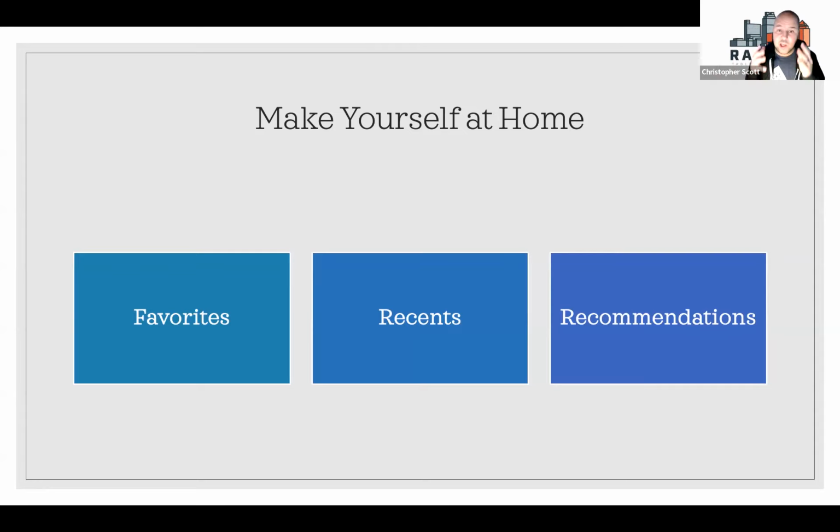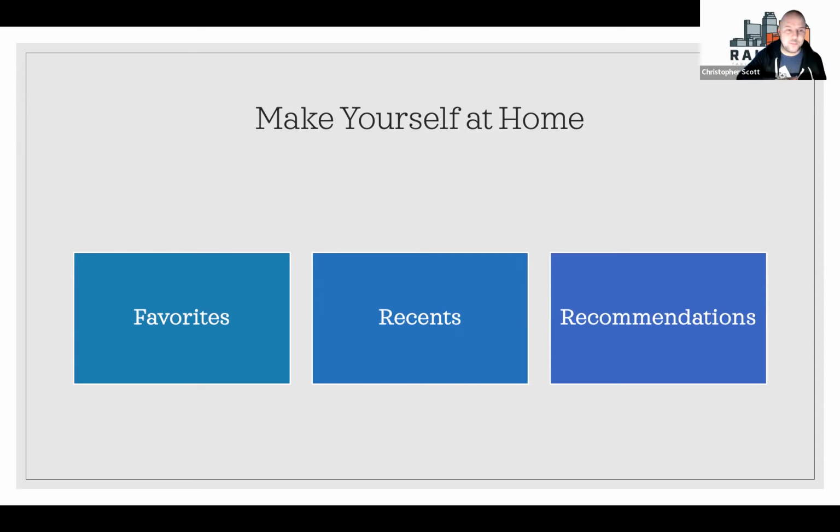Tableau is using your group permissions and your activity to make recommendations, kind of like Google's engine, of things you might be interested in that you've never actually clicked on. Oh, I didn't know I had access to this. This is a really cool dashboard. So like I said, make yourself at home, use the favorites. I'll show you how to make favorites, really quick and easy, by clicking a star. Those are functionalities that can get you and your users acclimated into the server without having to worry about bookmarks.